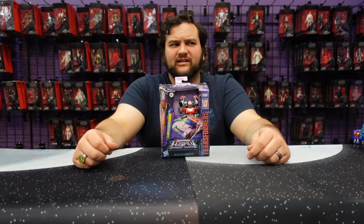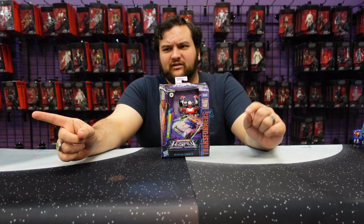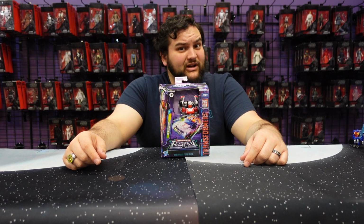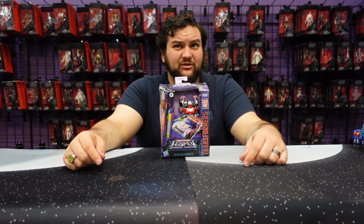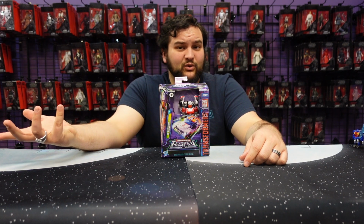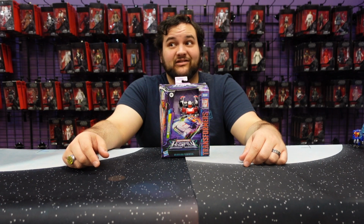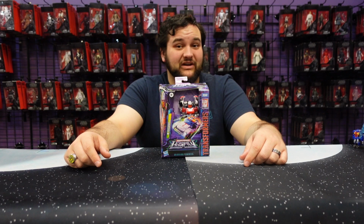Yeah, this one was not without its issues from Walgreens again. I don't know what is going on with Walgreens in the past few years, or Hasbro's relationship with Walgreens, because Walgreens exclusives have been really tough and incredibly late. This figure was supposed to be out around October, which is usually when Walgreens exclusives hit, at least for Transformers. And she still hasn't hit stores yet, at all. I haven't seen a single person post on social media of them finding her on shelf.